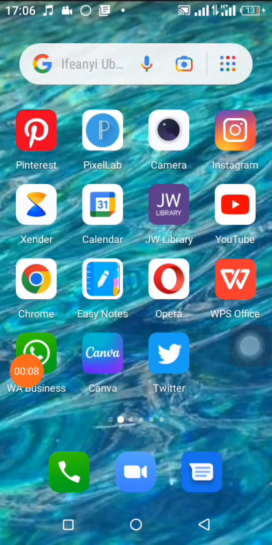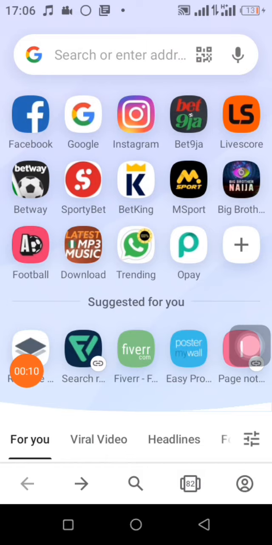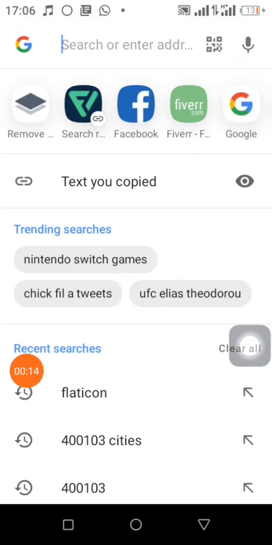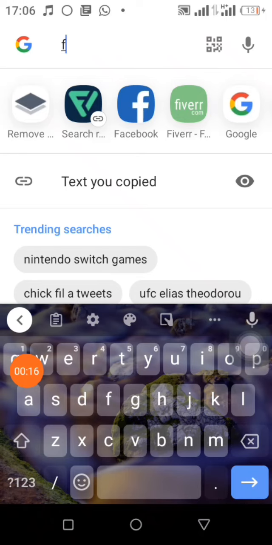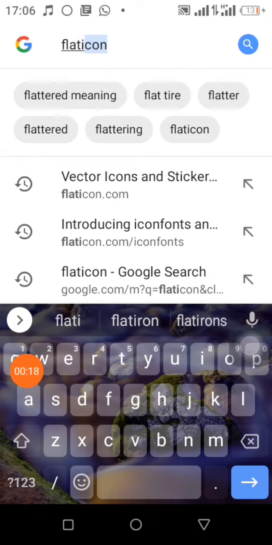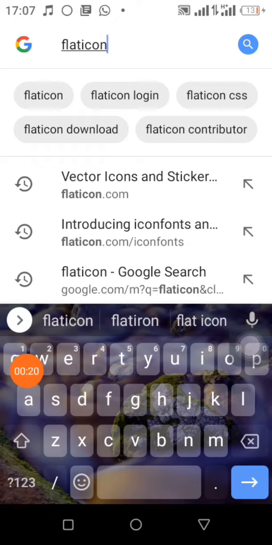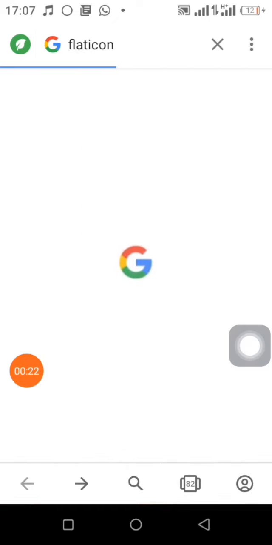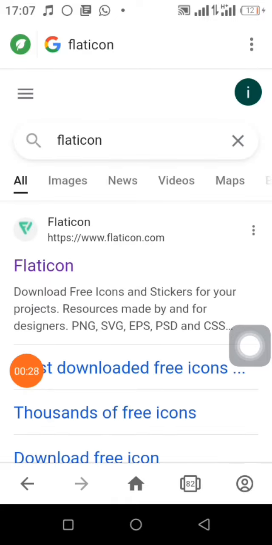So first, let's go over to our browser and search for Flaticon. I want to make a design, probably a logo for cook. So I tap on Flaticon.